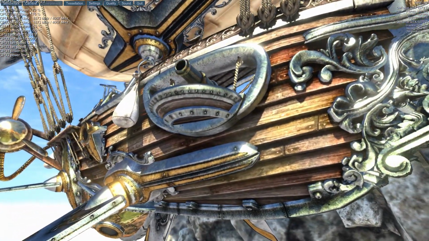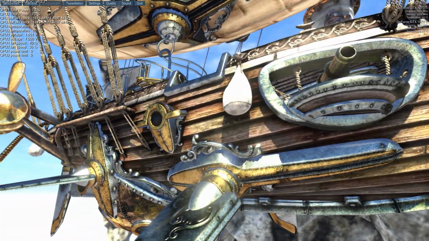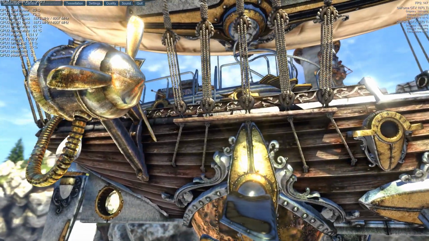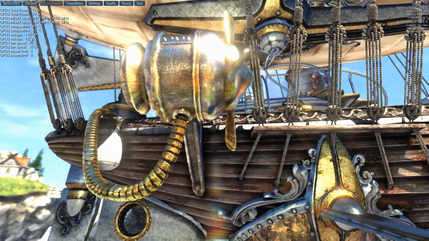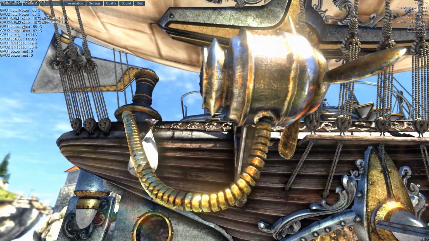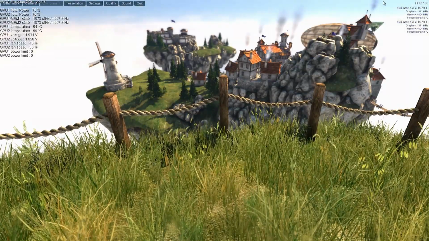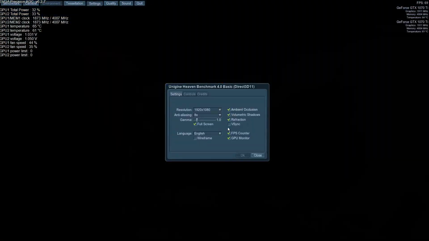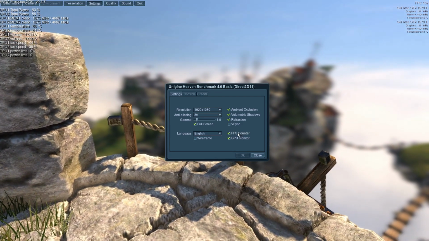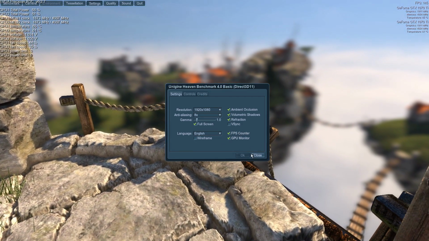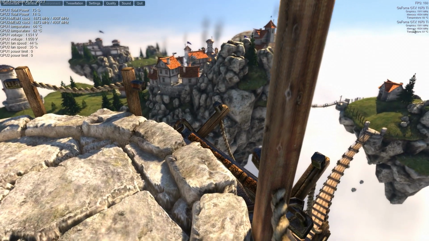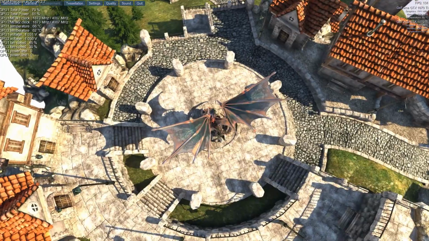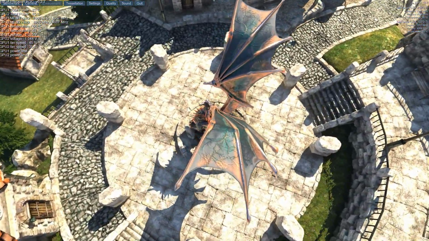So here is your power percentage, your GPU clocks and your memory clocks, your temperatures, your voltage, your fan speed and your power limit. Like I said, if you've got one card you'll only see one of each of these. If you've got two, you'll see two of each. Over on the right hand side is the FPS, if you've enabled it via escape and gone to FPS counter in Heaven Benchmark. Make sure obviously your GPU monitor is on as well, and the two cards or one card that you're running.